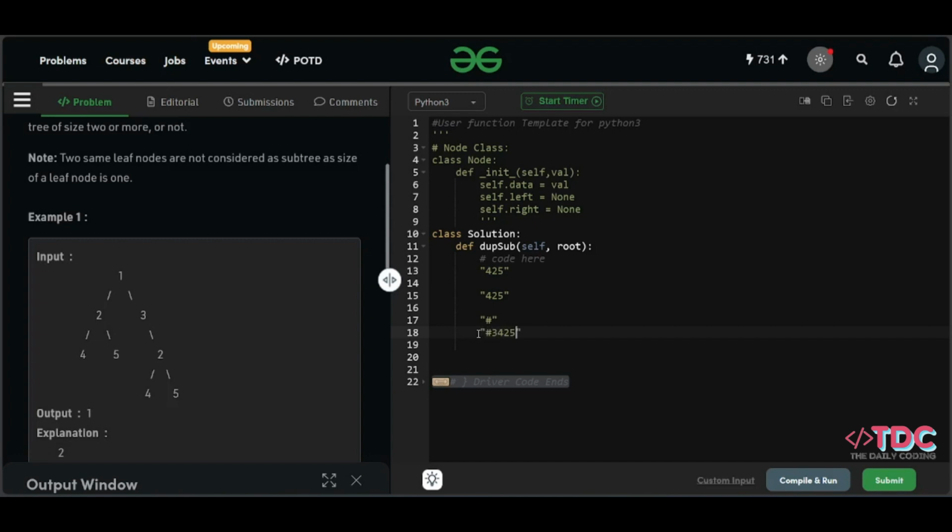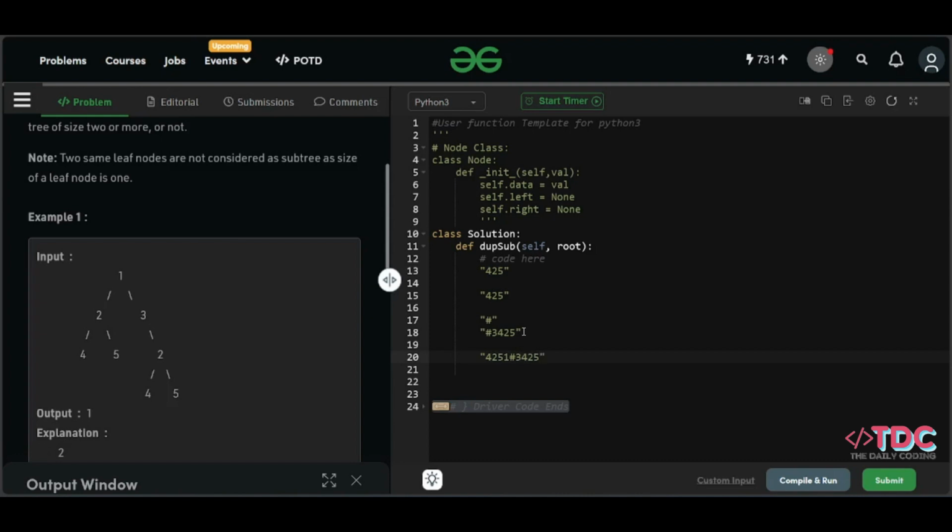Got it? Now this is the right child of 1 and this is the left child of 1. So if I want to represent this tree, it becomes 4 2 5, then the node 1, and its right side: 4 2 5 1 hash 3 4 2 5.